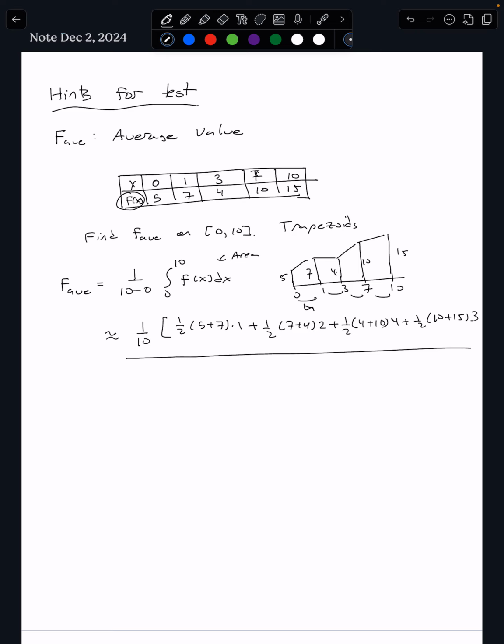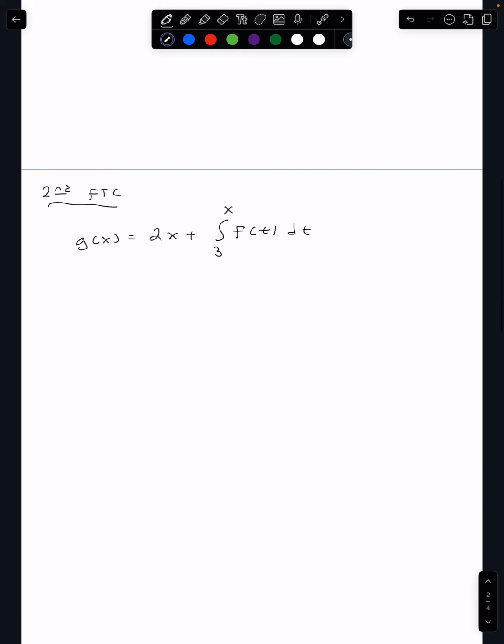So let's take a look at another example here real quick. The second FTC. I see this a lot in quizzes and tests, where students, when they take the derivative, we want to find, let's say, the first derivative. And let's say we want to find the whoops, sorry, that's terrible. We want to find the second derivative for g.